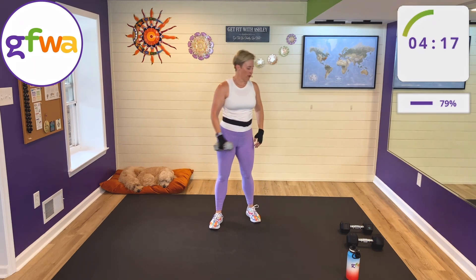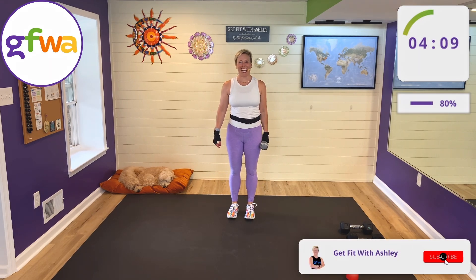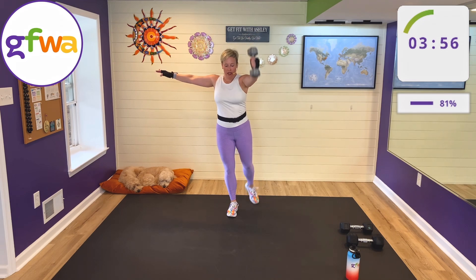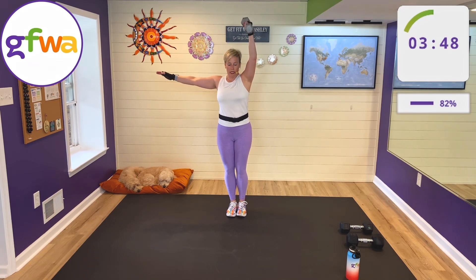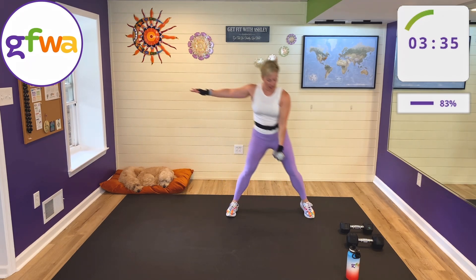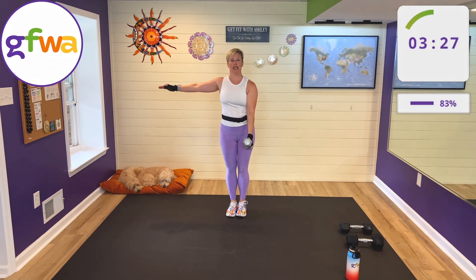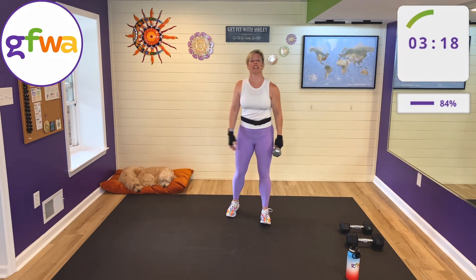Rest — good. Put the weight in your right hand, then we'll hit our one-minute finisher. Stepping out right for our side lunge. Left arm out, let's go: step out, side lunge, straight up to I-raise, single-leg deadlift, and close it up. Good — arm is straight the whole time. Focus, concentration, strength, balance — almost there. Rest!